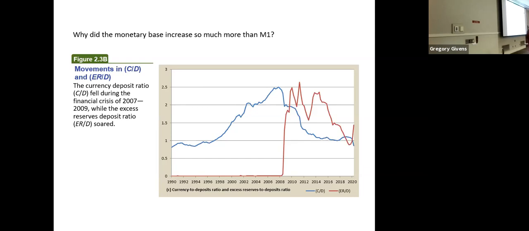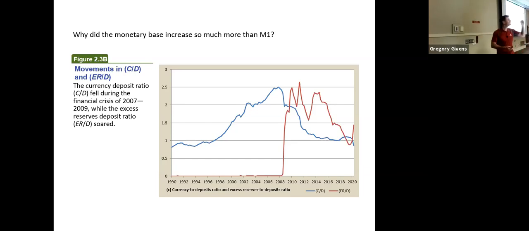After 2008, the world looked very different. Banks were so freaked out by all of the risk and the huge losses that they were getting on their real estate-based assets. They greatly expanded their holdings of excess reserves. They shot through the roof. And what do we know happens to the money multiplier when the excess reserve to deposit ratio goes up? That's in the denominator of the money multiplier formula. The money multiplier will shrink quite dramatically as a result of that.